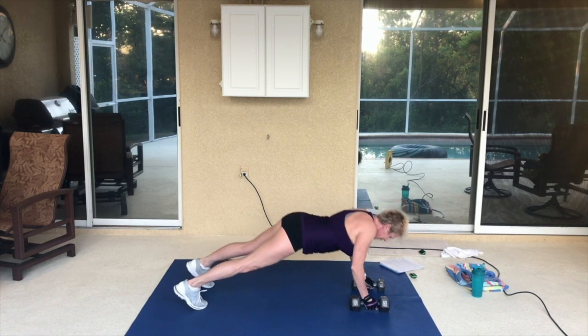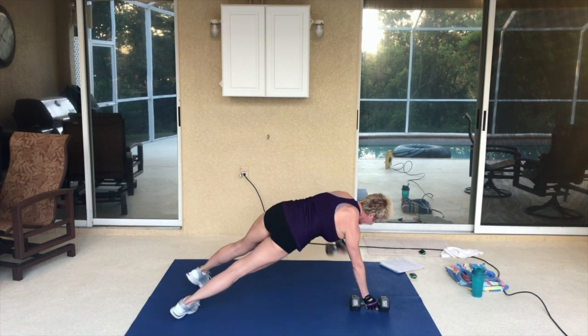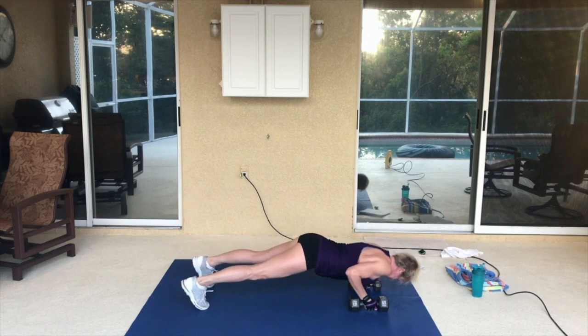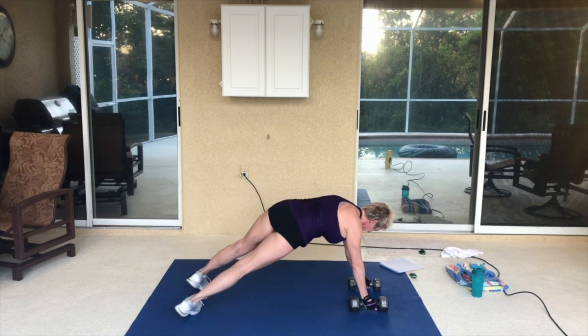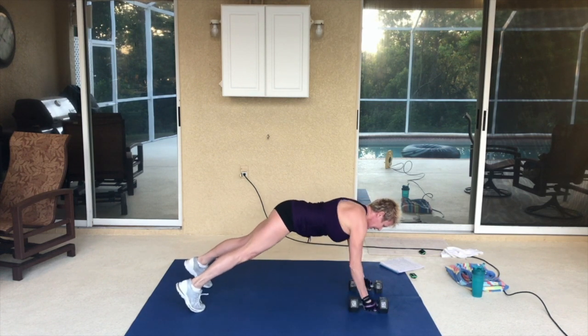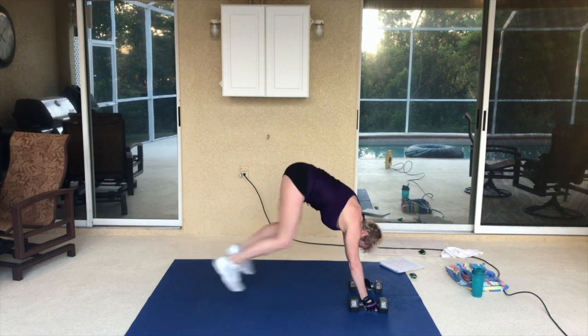Row. Push up. Side raise. Row. Side raise. Row. All right.